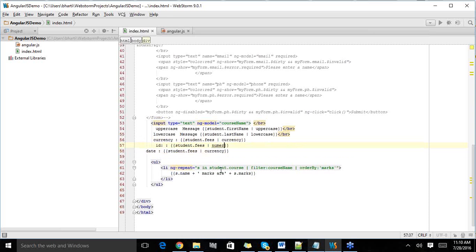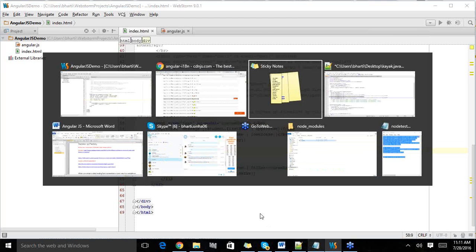We'll say number, which is the date of return, and we'll say date filter. Let's see the changes now.